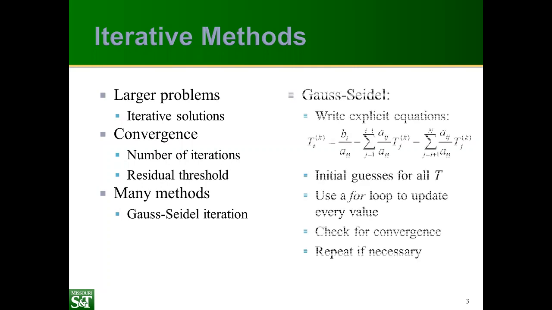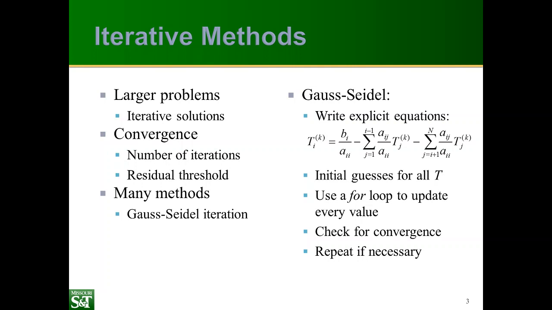So in Gauss-Seidel, we write equations explicitly for the temperature at the node we're interested in. So don't worry too much about all of the detailed math and what all the subscripts mean. We're just taking the finite difference equations we had from our previous presentation, and we're solving those equations for T_mn or T_ij. So we start with our initial guesses for all the temperatures. We use a for loop or something like that to update each value in the solution, and then we check for convergence. And we replace the old value with the new value as soon as it's calculated. And we can repeat that if we need to.